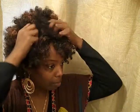All right, so she got the adjustable straps, no combs, and that's pretty much it. All right, let's try it out and see how it goes. Oh, y'all, I don't know. This don't look like it's gonna turn out too good. I'm just saying. Oh, Lord, what am I do with this?